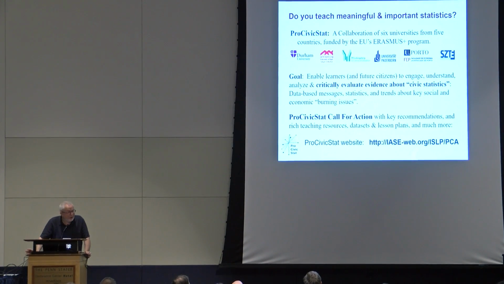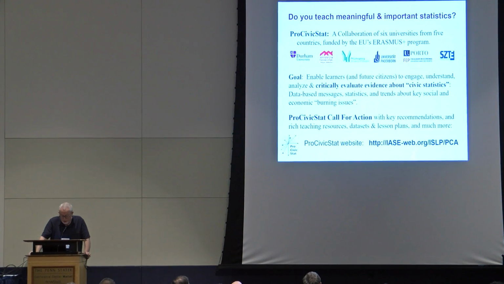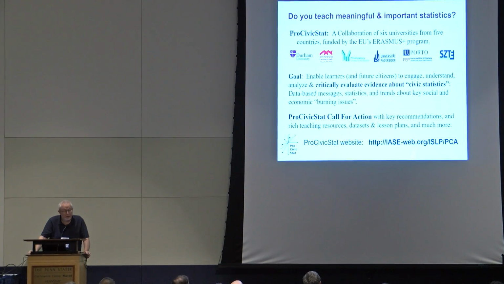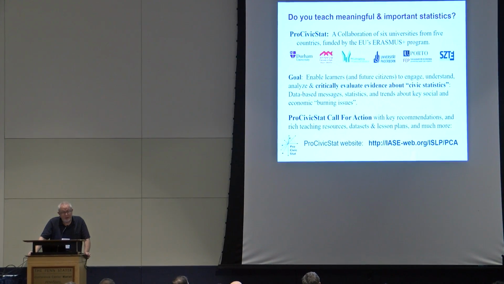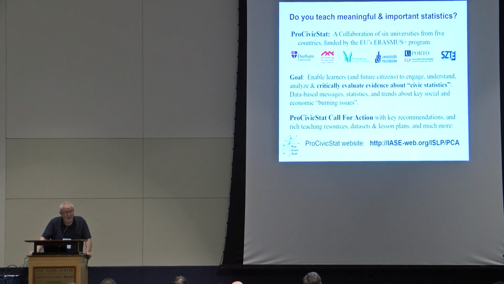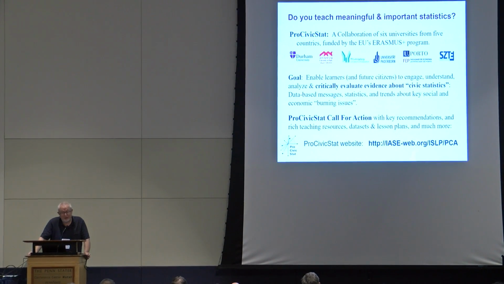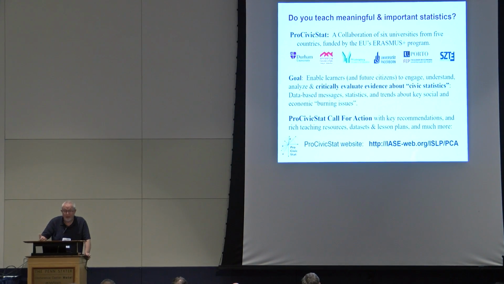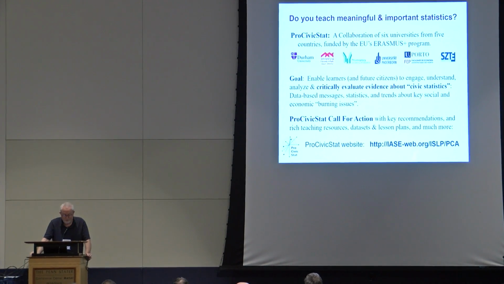And so I encourage you to go and look at the call for action of the ProCivic project, which is on the website of the International Association for Statistical Education. Just go into the International Statistical Literacy Project website and look for our materials, and you will see other kinds of ideas about what needs to be emphasized and why it needs to be emphasized, a lot of resources and so on and so forth. And I think that we need to find a balance point, otherwise we are going to emphasize even more processing of quantitative data. The emphasis on data science is taking us further into algorithmic thinking and black box models and so on, and we need to balance it with remembering why we collect the data and what are the problems in the world that they need to answer. Thank you.